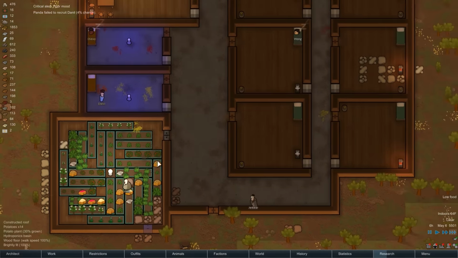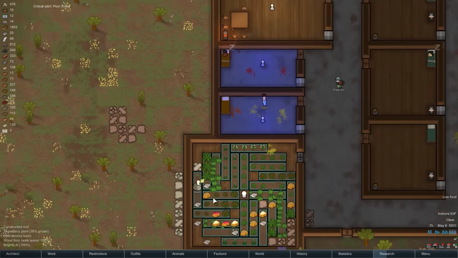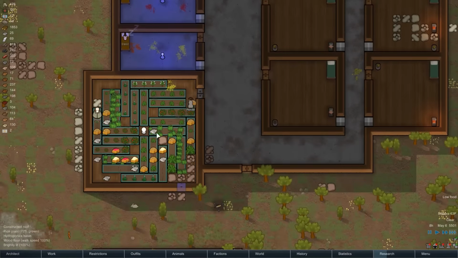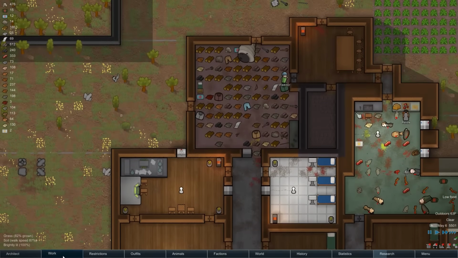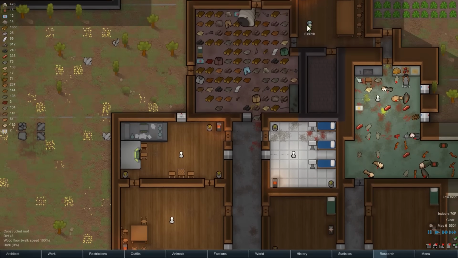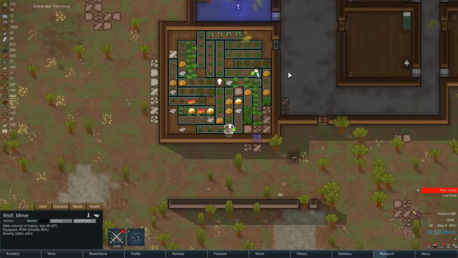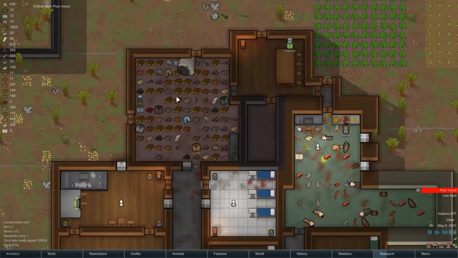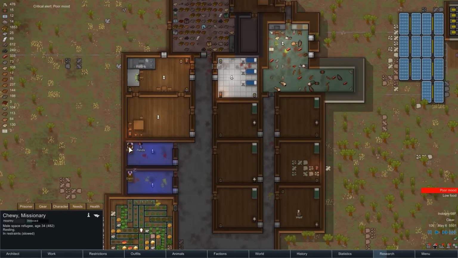So far this is going pretty well. Again, I'm a little bit not super happy with it because it's so far from the storage that to haul the stuff, they have to come in here and take it all the way over there. It's a nightmare. I do have a pistol just laying around. I don't think there's anyone that is gonna want that. Vladimir, you're melee, so no one wants that until we get one of these two.